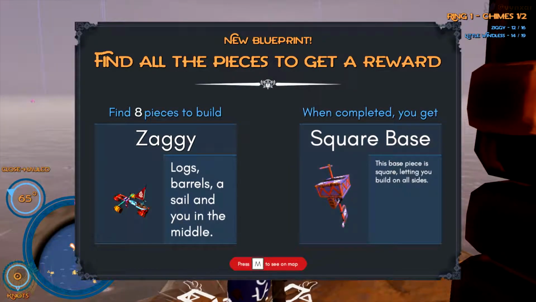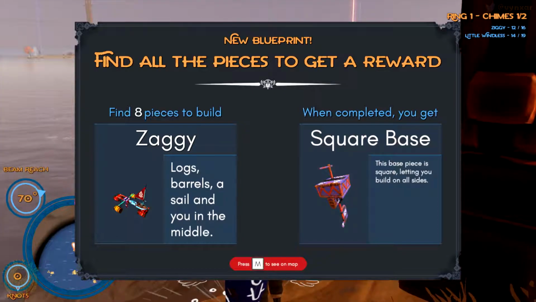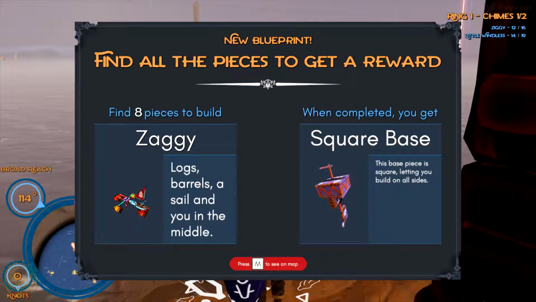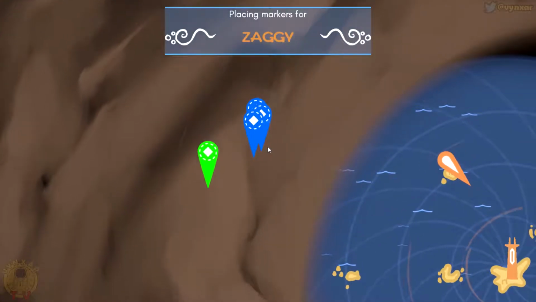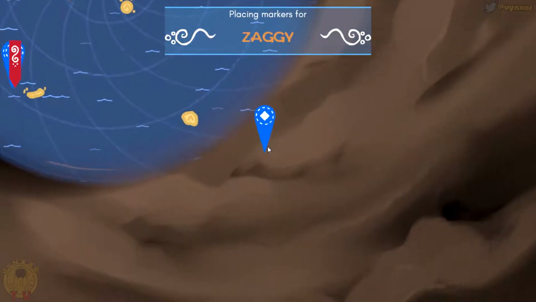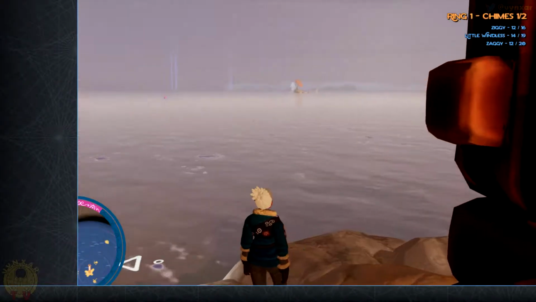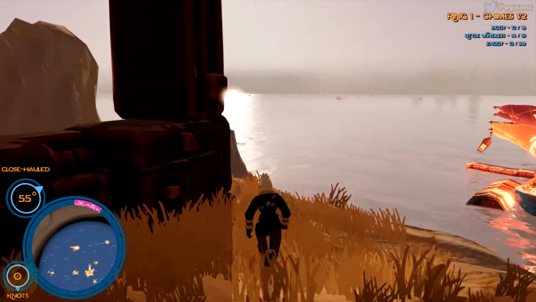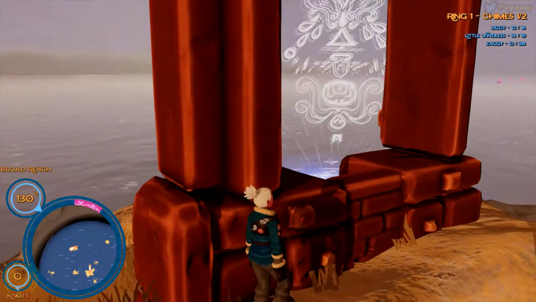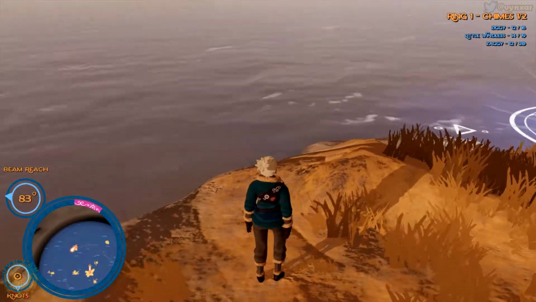So the zaggy and square-based logs, barren sails. Okay, we'll see. Let's just take a look. There is more around, and it seems there is an island which is actually packing quite a lot of these bits and parts. Okay, so is there anything else to do on this island? Not so much. Beautiful gate here, but let's just resume.